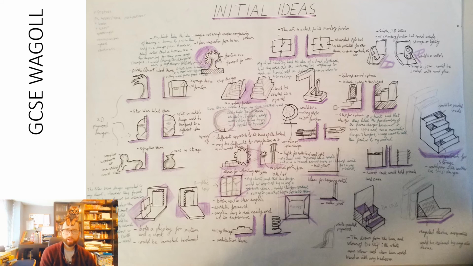And here we've got a waggle, and I just wanted to spend a moment talking about this one. This is from last year. A student was making a bookend, something to hold books on a shelf. I want to talk about it because I had a bit of an argument with the student. Turned to me and said, "Sir, what do you think of these ideas?" Oh, really good. Great. I'm going to take it home and neaten it up. I'm going to start the page again and draw these up properly. It's like, no, this is perfect.